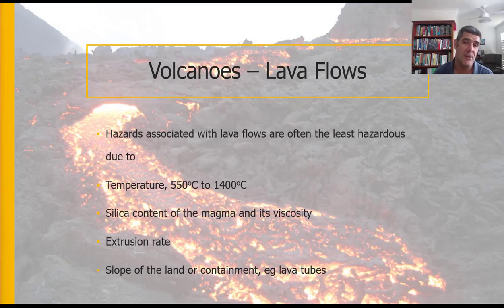Lava can be extremely hot, and it's one of those things you don't necessarily want to be right next to. But there are certainly different types of magma that, when they've erupted as lava from a volcano, move at either a very fast pace or a very slow pace, and that can not just be a consequence of the viscosity, but it can also be affected by the slope of the land, and also whether or not it can be contained. Sometimes we find these really nice lava tubes that are associated with particular types of lava flow.